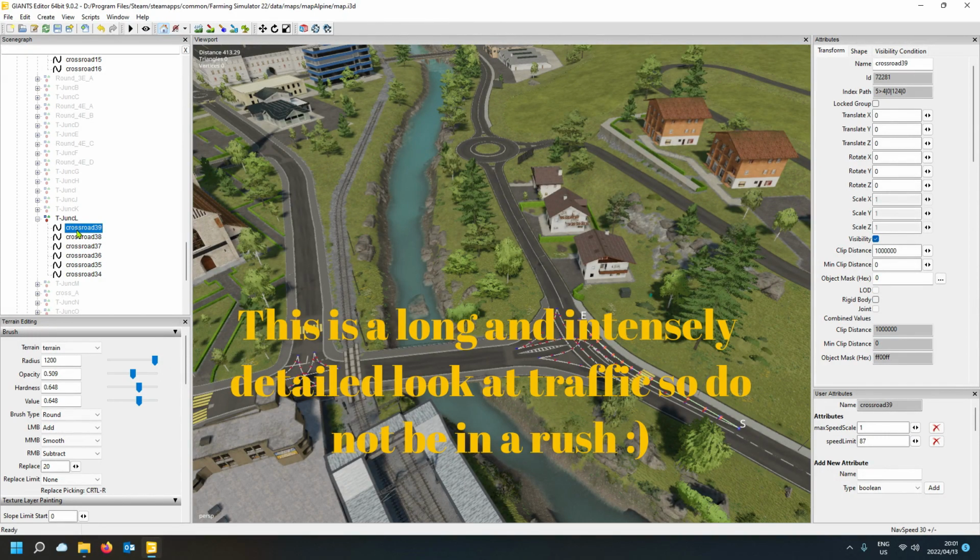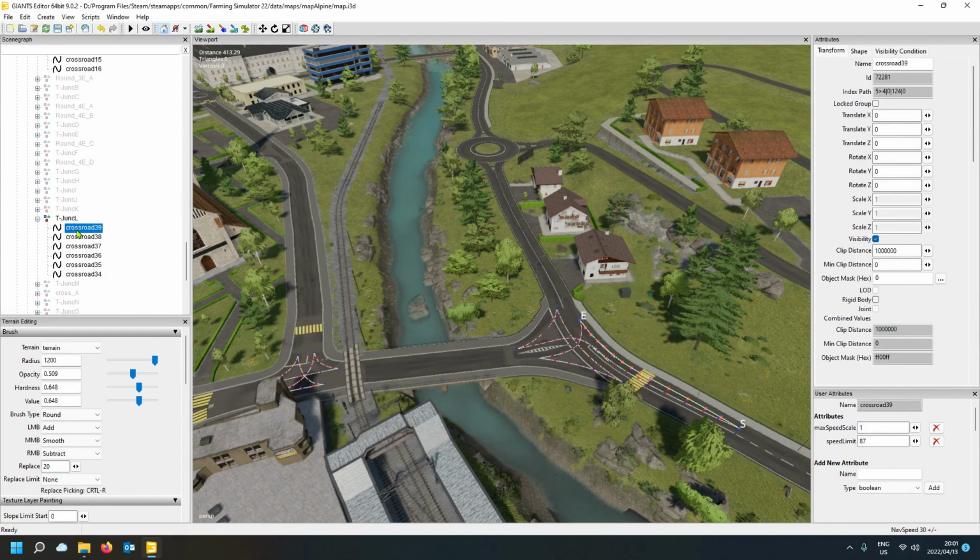Welcome back to my channel and also on another video on map making. And today we tackle the big boy, the vehicles or the traffic system. The previous video was on the pedestrian system, and in today's video we're going to do the vehicle system. Now the vehicle system is a huge leap forward from the pedestrian system.